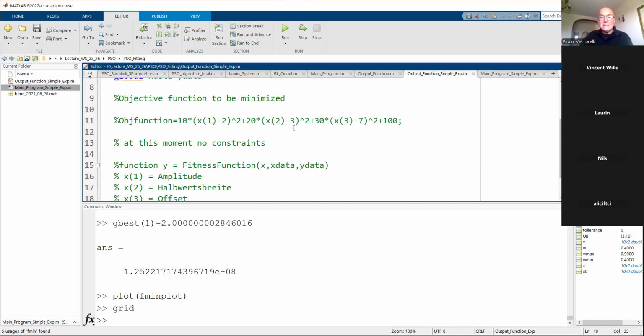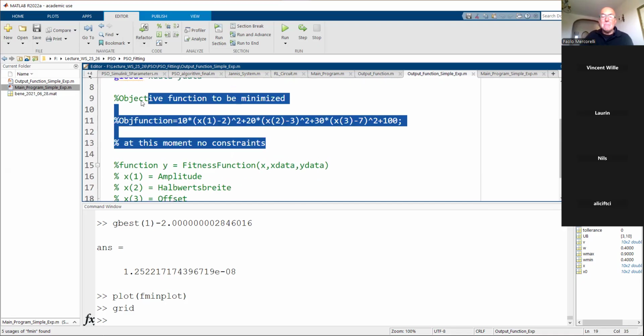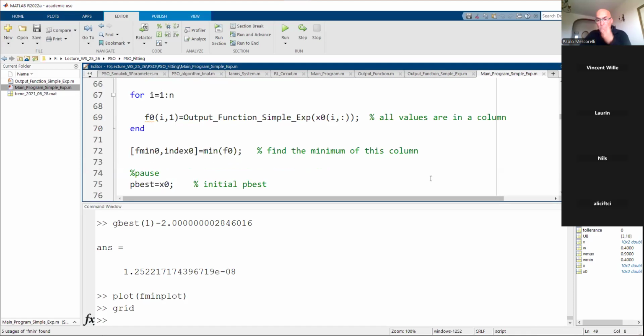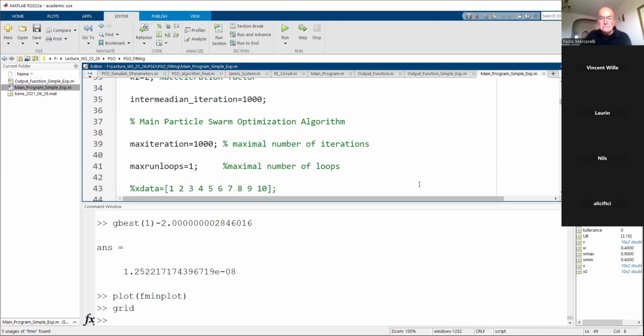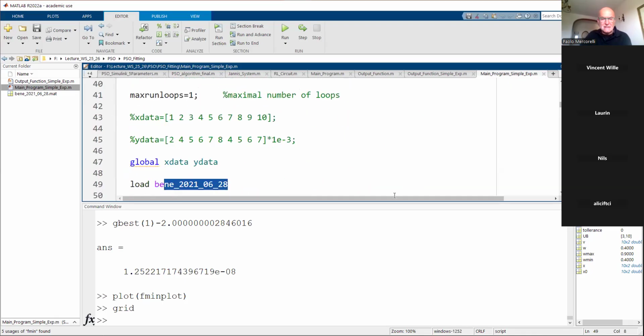Again, we can see I commented my original file. This means also in real projects, we can use what I told you last time. The structure of the software is exactly the same. The unique difference is that I define global X data and Y data, which are not this one, but are defined in this MAT file. Let me run.